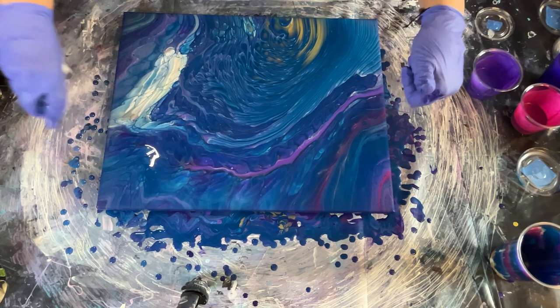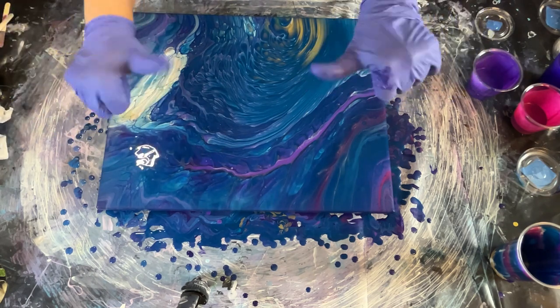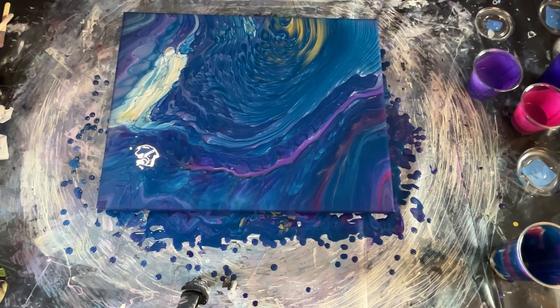Yay. Thumbs up. Paper towel gone. Thumbs up. Yay. Okay, so I'm going to clean this up. I'm going to get it over yonder to dry, and I will bring you in for a close-up.